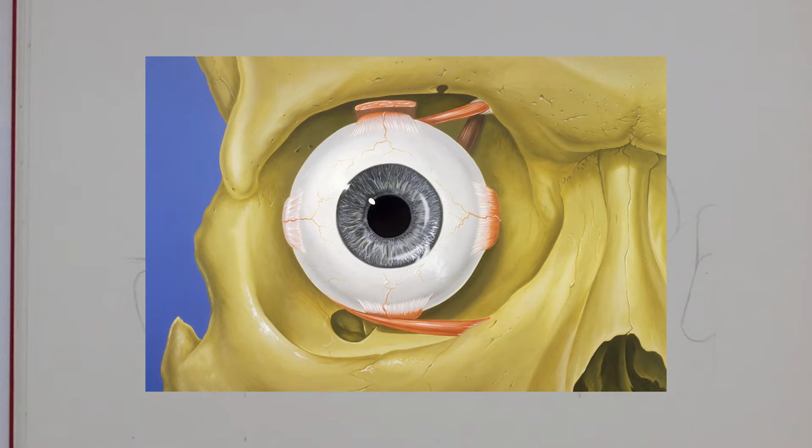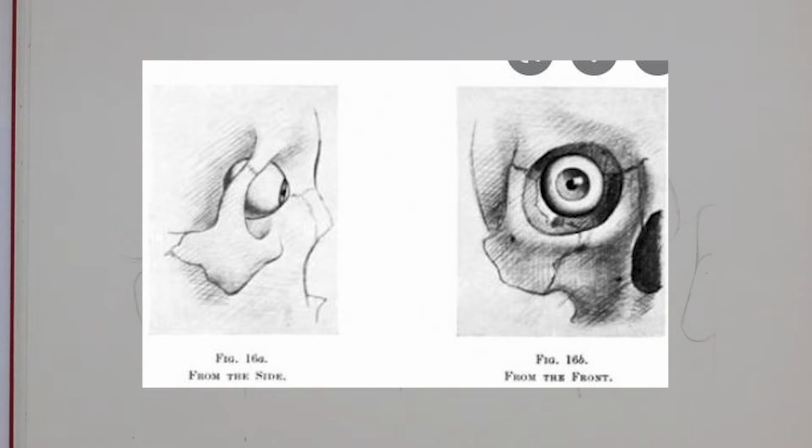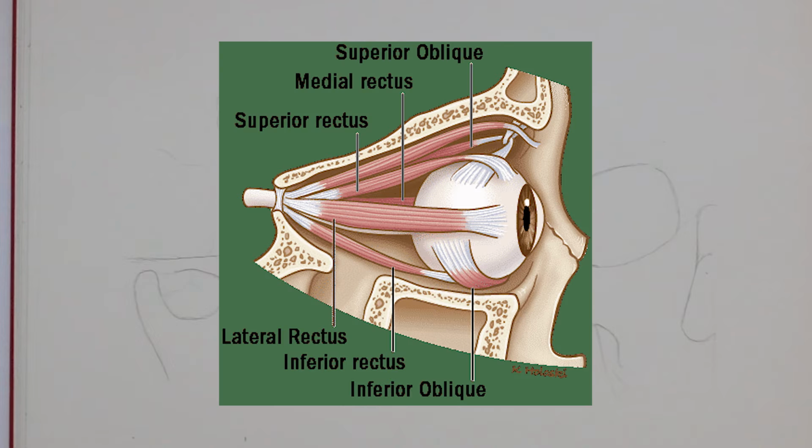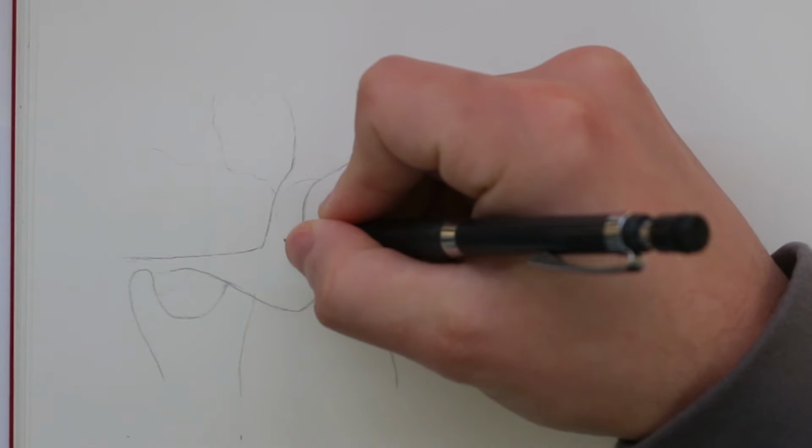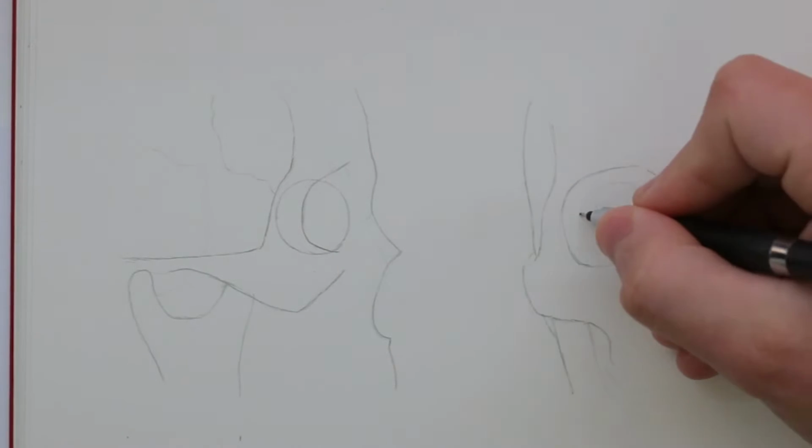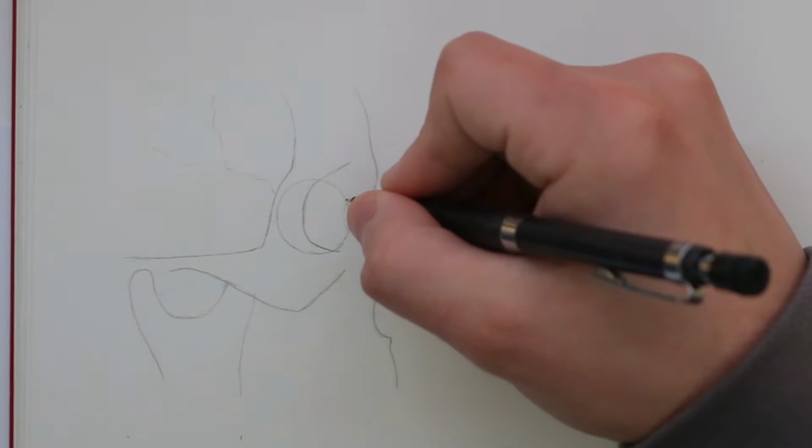Here is a section of a skull on a front and side view, and the eyeball sits within the eye sockets of the skull. Notice as well how the eye sockets are not circular, as you might assume. They are more like a rounded rectangle. This is to create the space for all of the muscles that connect to the eye. Muscles that we don't need to know about because they are hidden inside. I'll draw in the eyeball here so that you can see it sitting in its eye socket.